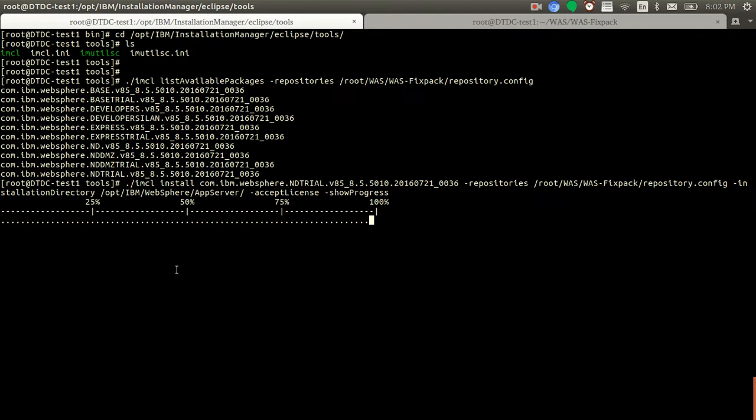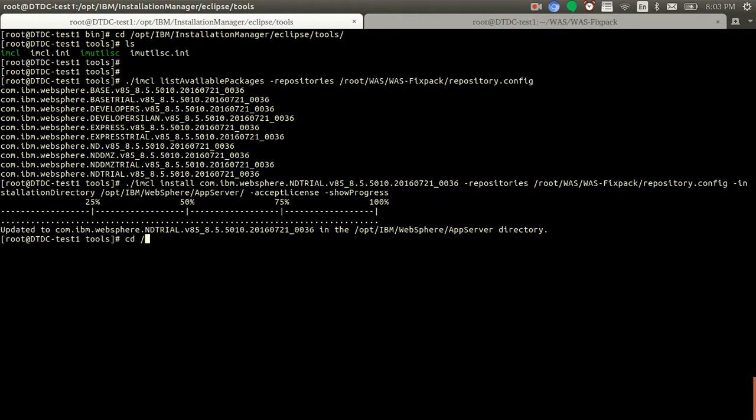For now, I'm just showing how to upgrade WebSphere. Once WebSphere is updated, we will see the JDK version upgraded next. So the JDK will remain the same for now. We are going to download some bundles of JDK, and again we have to get the repository ready and update accordingly. It is taking some time. See, this is getting updated.